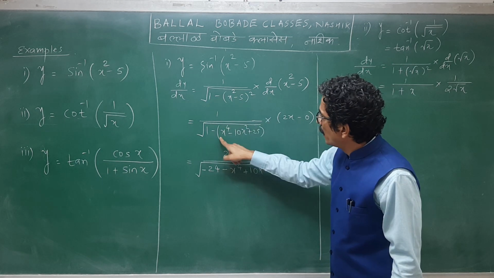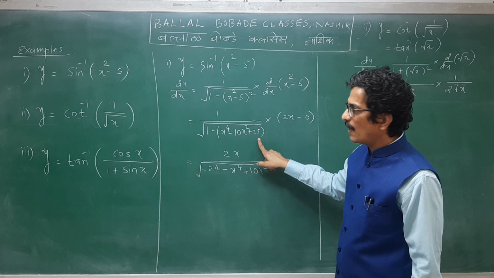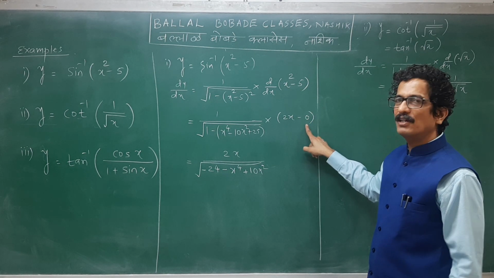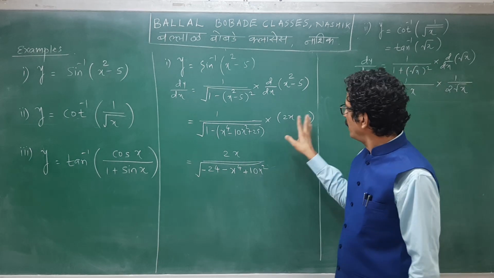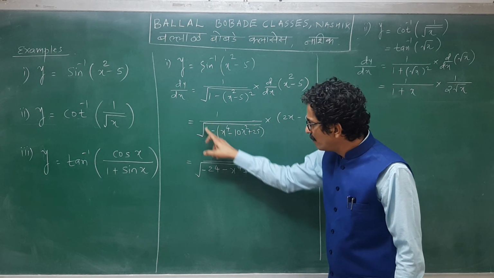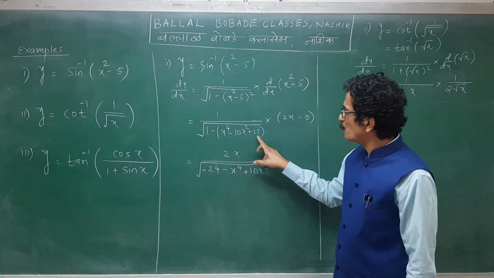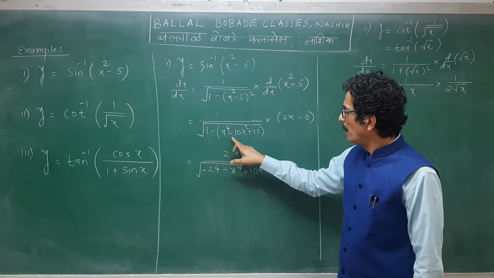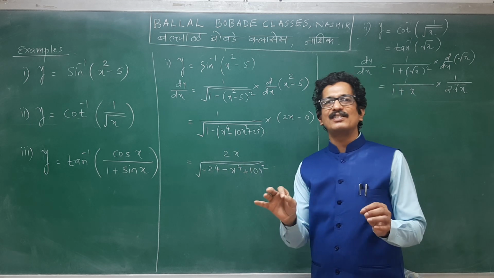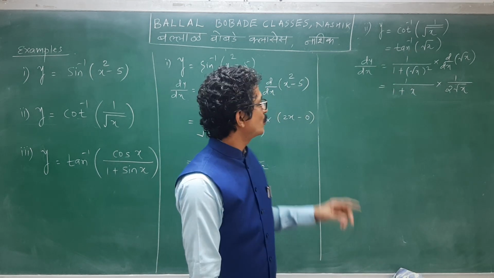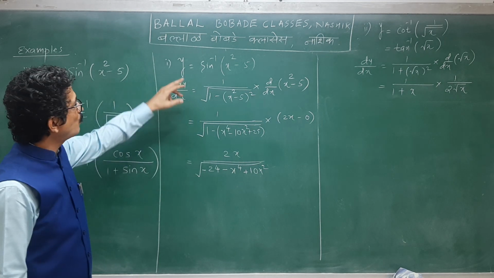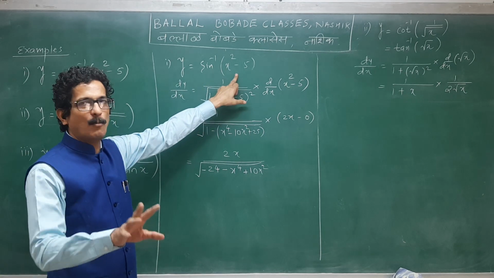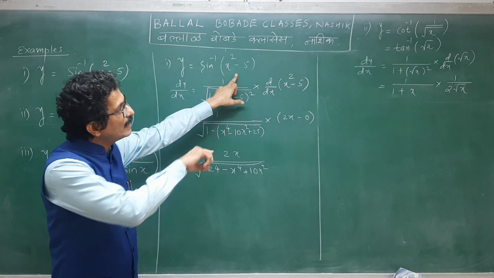So 1 minus, just expand this using the regular formula, and the derivative of x square is 2x, the derivative of 5 is 0. And then simplify, this 2x comes here, and then 1 minus 25 is minus 24, minus of x raised to 4, minus minus plus 10 x square is the final answer. Okay students, hopefully you have understood. So this was the problem which belonged to inverse trigonometry as well as composite function. We go to the next problem.